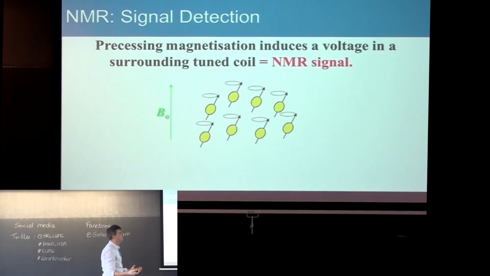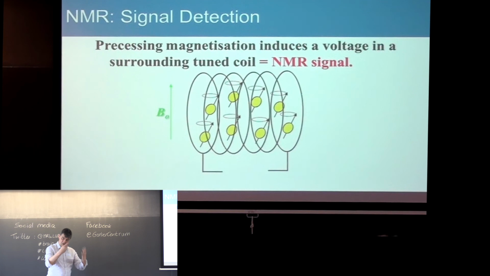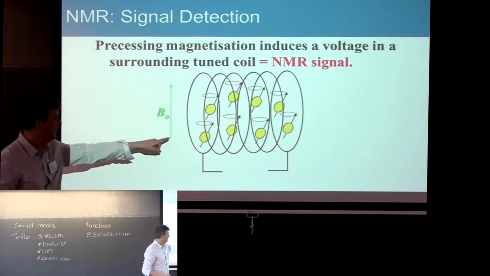So if you take a sample and you place that, let's put it into a biological context, take a person, you place them into the strong magnetic field of an MRI scanner, then you get the net alignment of the magnetisation, and then if you apply an RF pulse to perturb the nuclear magnetisation, you get a precession, and then with the person's permission you wrap a coil around them like so.